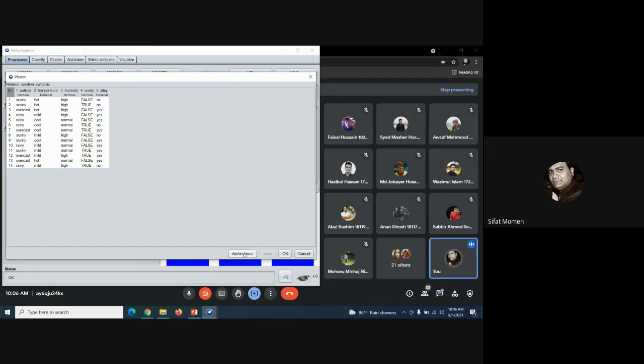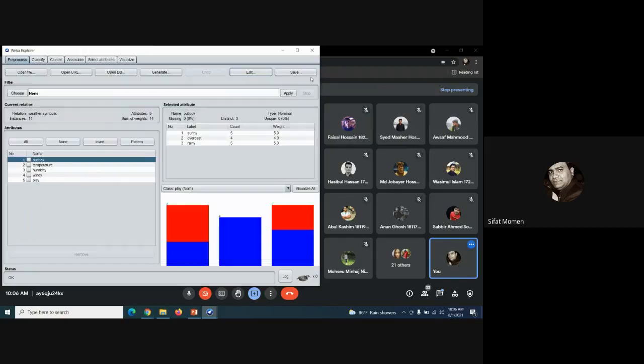So if I want, I can add an instance. I can go ahead and change anything if I like. I don't want to do anything right now. Okay. So I'm going to close that. So you can see that when you click on open file, you should be able to open the data set. Is that okay, Nakina? Are we good? Yeah. Is that fine? Hello?